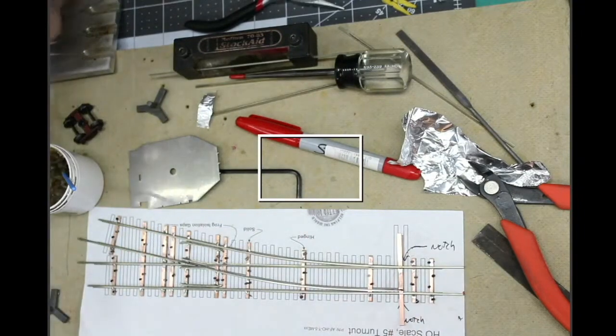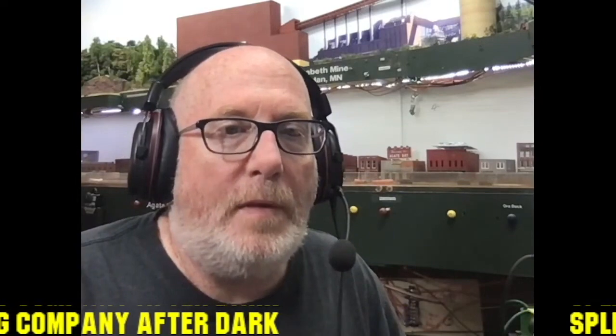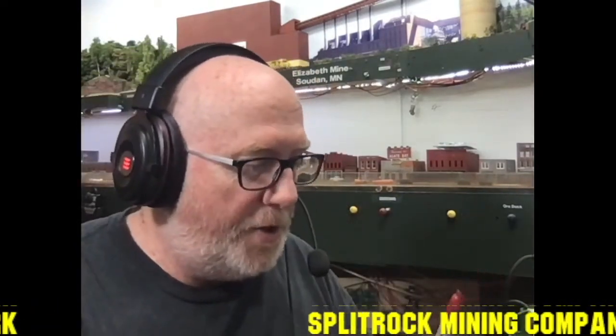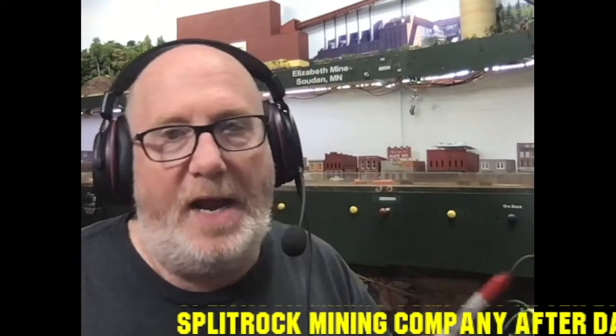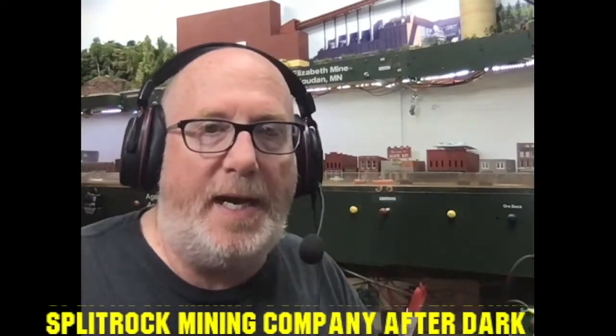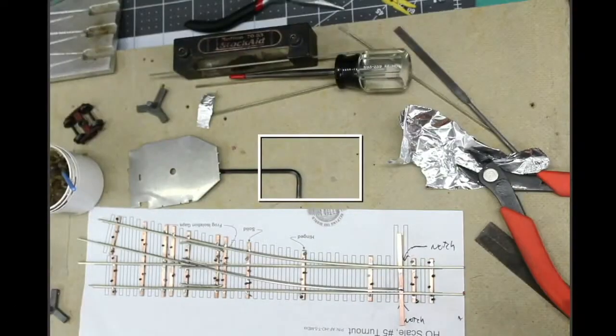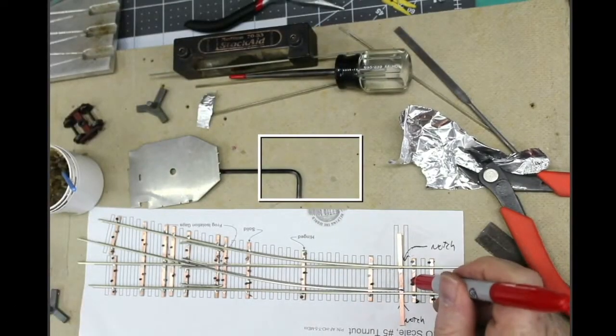There. Ta-da. The next step, obviously, is you clean it up with a wire brush, you knock down the solder, but you have to cut the PC ties to insulate it. And I'll show you, you have to cut all of these.